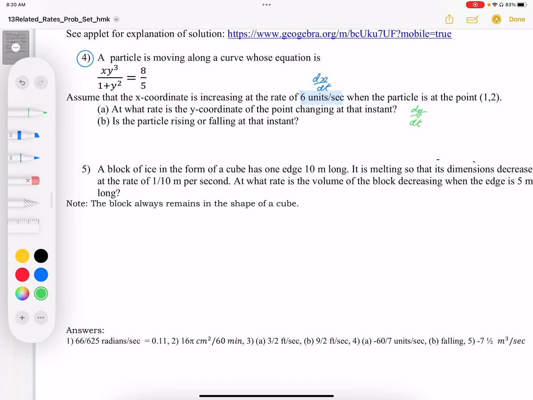So we have our equation that connects x and y already. And so what we're going to do is differentiate this and generate our dx by dt and dy by dt. Now, as the equation is given, we're going to need to use product rule and chain rule for the related rates, but also quotient rule. But since this is an implicit function, we can rearrange this any way we want. So I'm just going to rearrange this so that it looks like this. I'm going to cross multiply this.